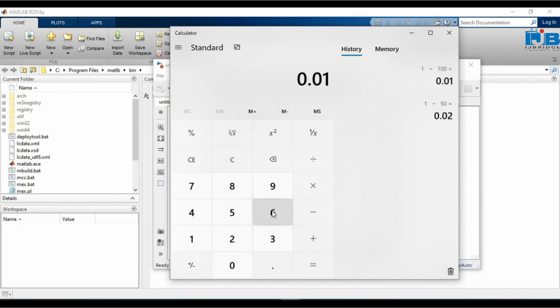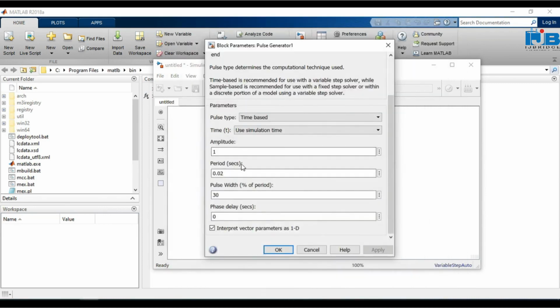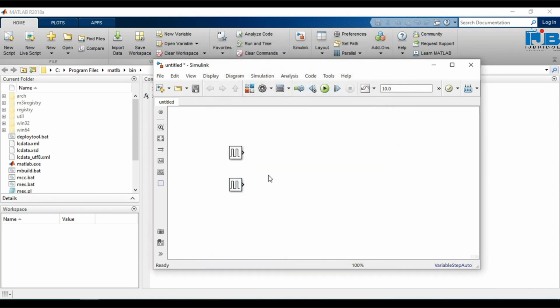Press enter. That is 0.01 period. So let's choose 0.01 here. And pulse width as 50%, it means 50% on time and 50% off time. Let's click on OK. As you can see, we have 2 pulse generators.